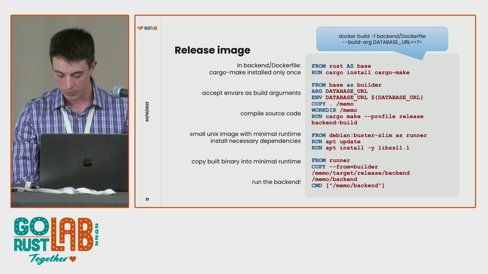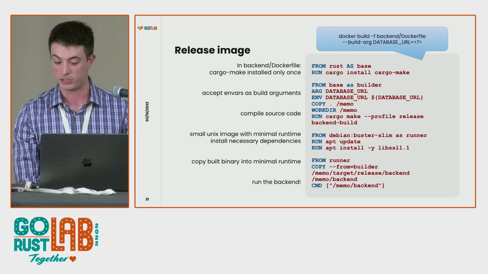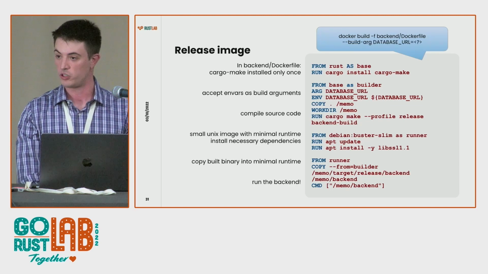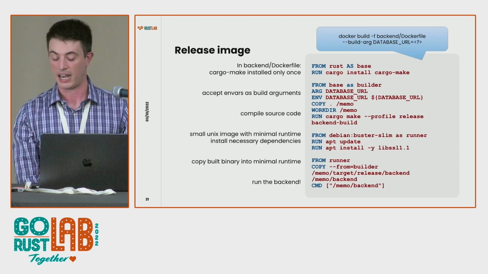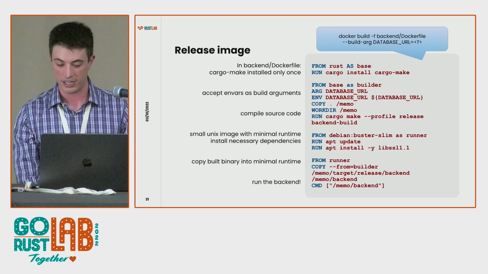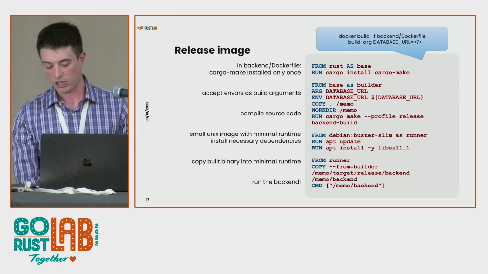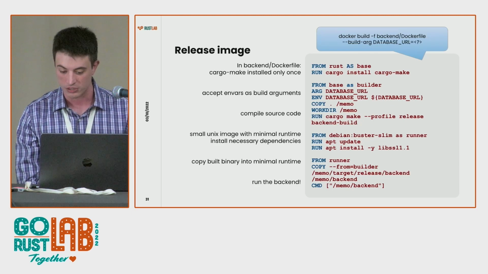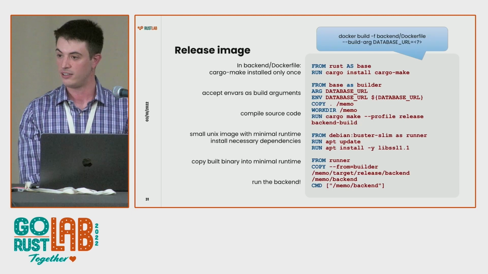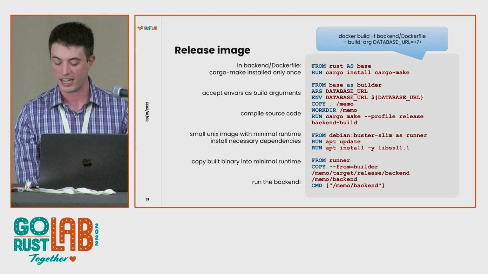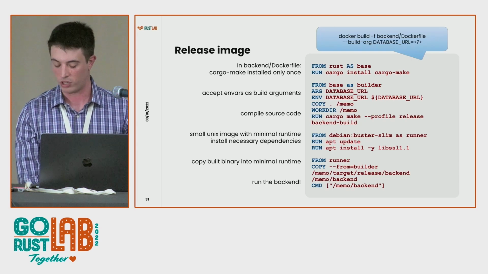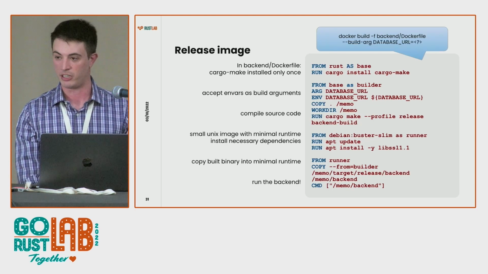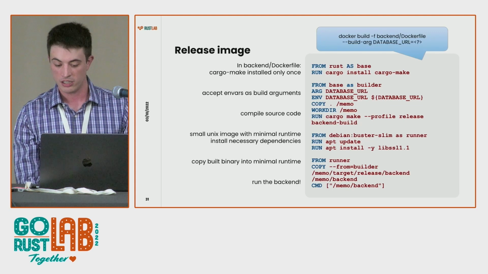So the third step, which actually happens simultaneously, is runner. And here instead, we start from Debian Buster Slim, which is one of the smaller images that can actually run the binary that we generate. And actually that is not sufficient, so we also need to install some dependencies. And you see here that I need to install the libssl1 dependency. But then again, this step is going to be cached, so we do it just once and then it's good to go.